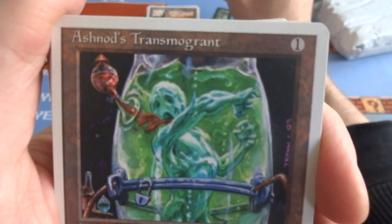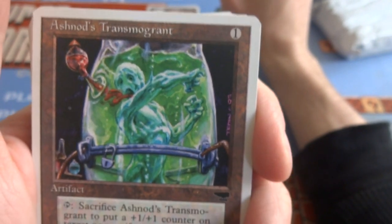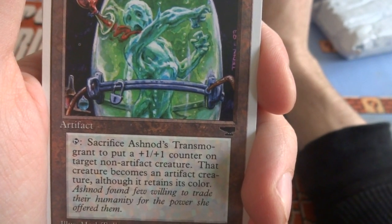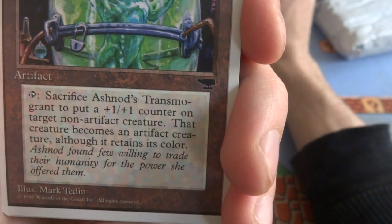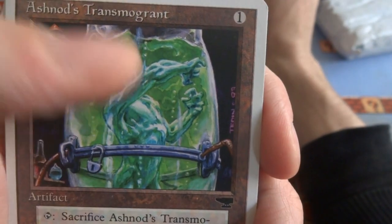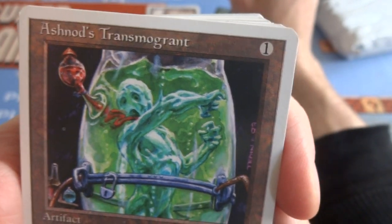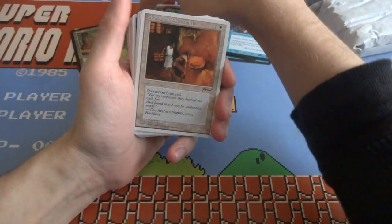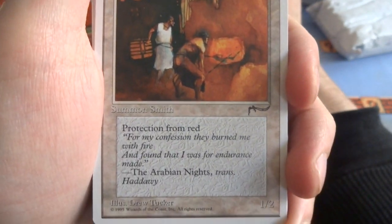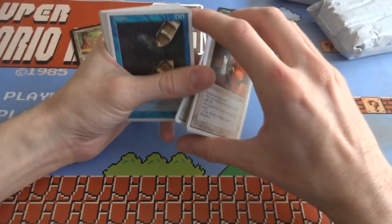Got Ashnod's Transmogrifier — not really sure how to pronounce that. Looks like this red stuff is feeding this creature in there, disgusting. One generic artifact — tap, sacrifice the Transmogrifier, put a 1/1 counter on target non-artifact creature, and that creature becomes an artifact creature although it retains its color. They're growing this guy in there, he doesn't really have skin or eyes, but he's eating this red liquid, living inside green goo. Looks like I have 3 of those. Got a Repentant Blacksmith — one and a white, protection from red, it's a 1/2. Just blacksmithing away, really cool art, looks like watercolors. Drew Tucker — like it. There's always a couple of those when you buy a collection.